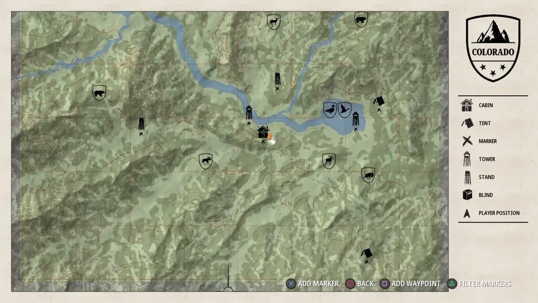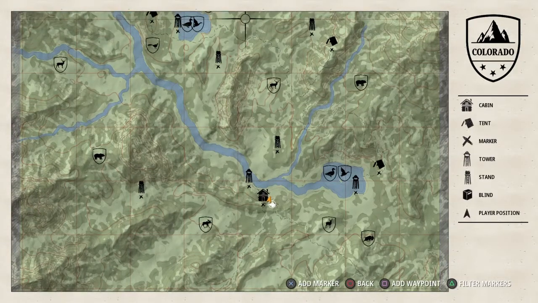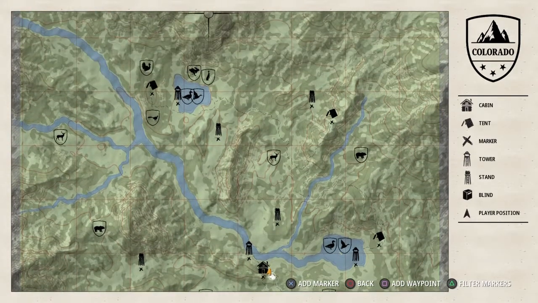And the map seems pretty empty down here. You might find a stray fox or something, but the foxes usually hang out right in front of this cabin, just right there. As soon as you walk out, they're going to be giving a ton of calls. So that's pretty much where everything is.